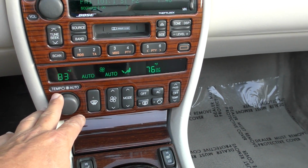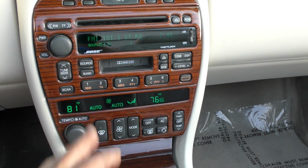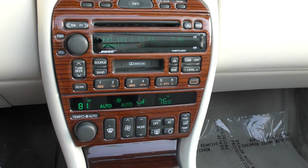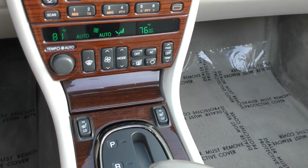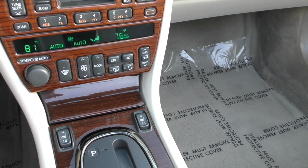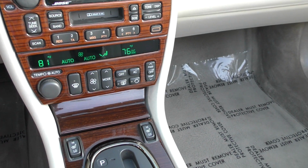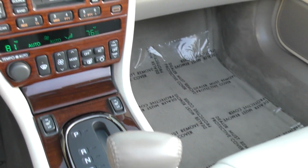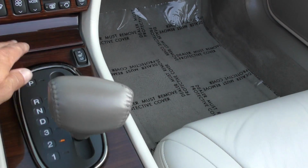You do have a nice climate control unit. Again, all of it ensconced in this nice Zebrano wood. Freezing air conditioning in this thing. Good heat. The heated seats, I could only say they're too much. Even in the low setting, after like 2 minutes, you feel like you're getting done up like an open-sided egg. It's just a lot to deal with. But I suppose on a really cold morning in Wisconsin, you'll like them.